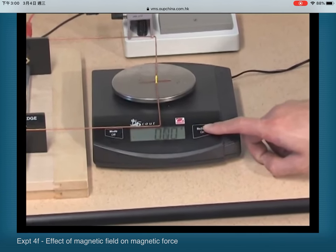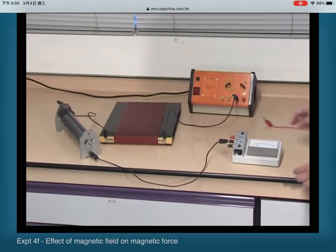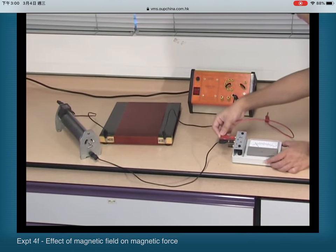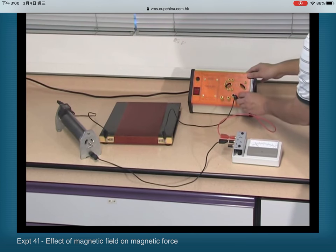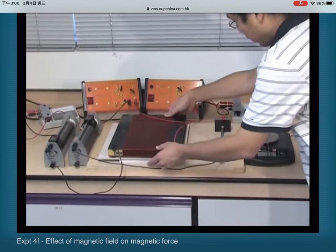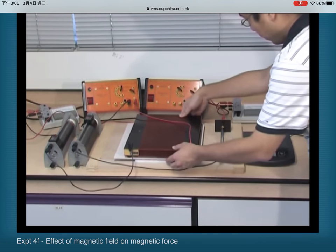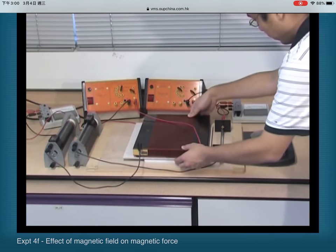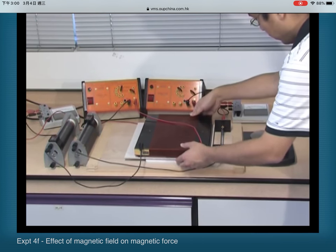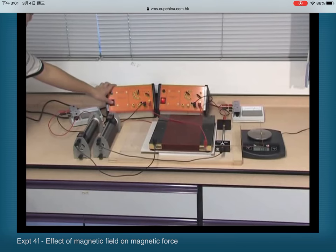Set the reading of the electronic balance to zero. Connect a flat solenoid in series with a rheostat, an ammeter, and a DC power supply. Place the current-carrying arm of the current balance inside the flat solenoid. Pass a fixed current of 3 amperes through the wire of the current balance.